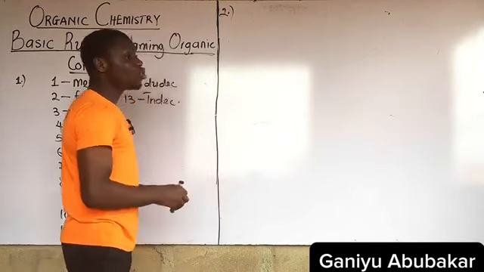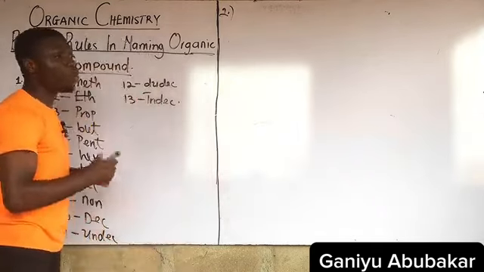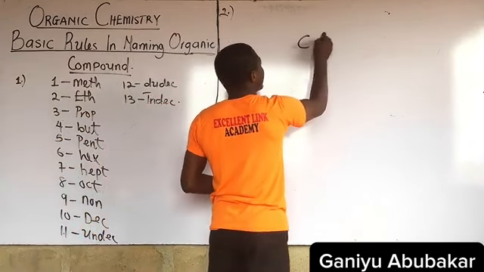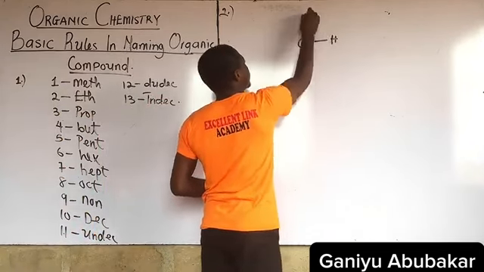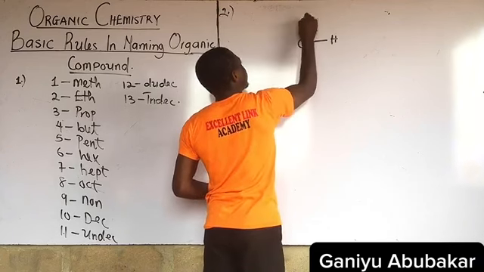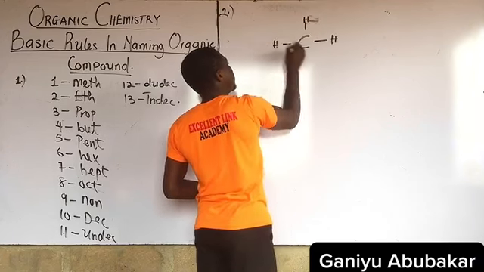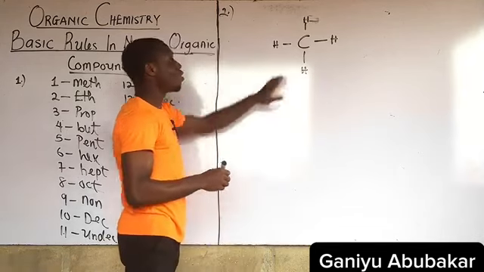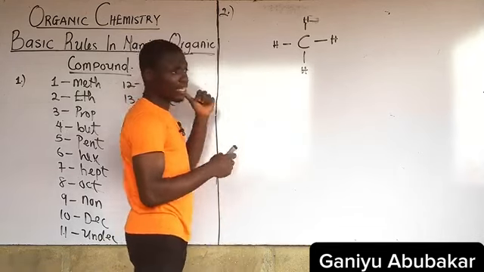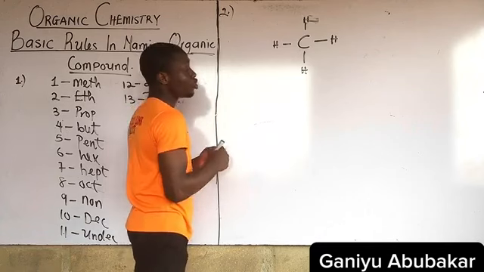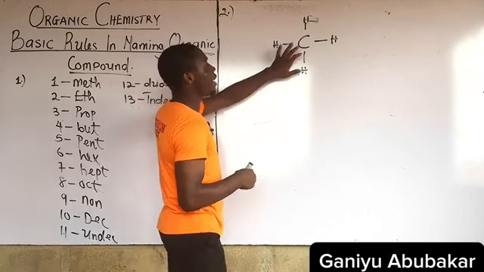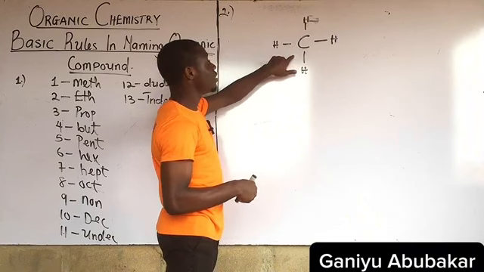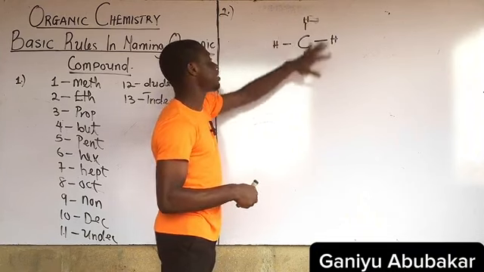So let's use rule 1 and rule 2 to name a few compounds. If I have a compound such as this, let's balance this one up. 1, 2, 3, 4. Balanced. Let's name this compound. What do you call this? If you're familiar with our last class, when we did the introduction to organic chemistry, I gave you the name for this one. This is the first member of the alkanes, CH4, right? So how do you name this?